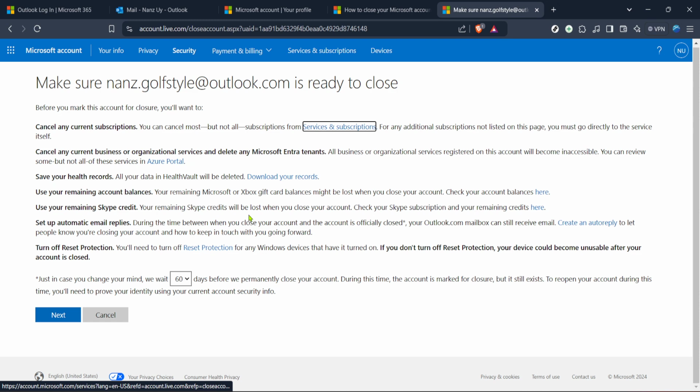And there you have it, those are the steps to close your Outlook account. Remember, once your account is deleted after the grace period, it cannot be reversed, so make sure all critical data is backed up if necessary. If you ever find the need to return, you can always create a new account with Outlook anytime in the future.